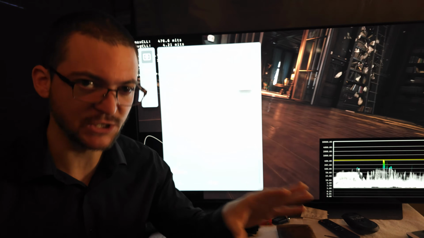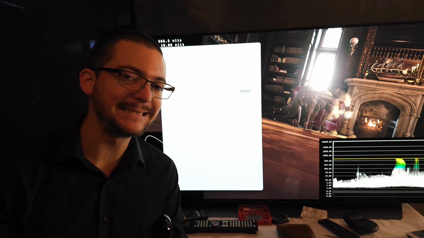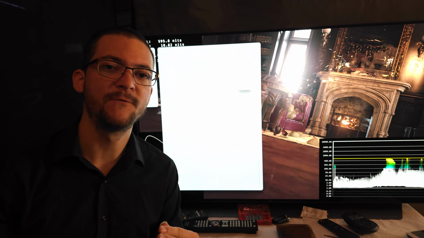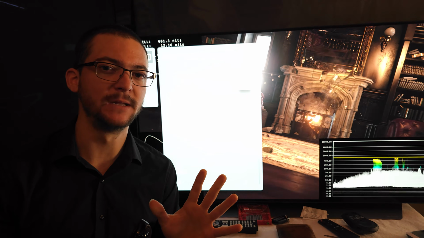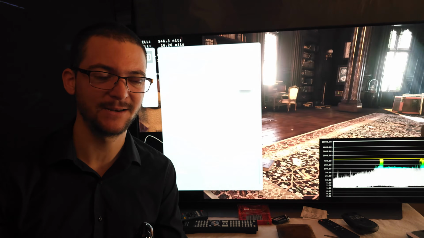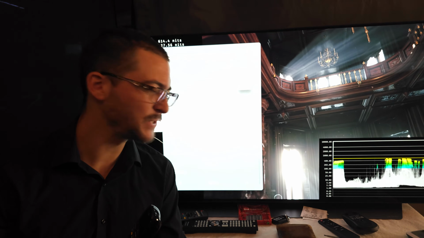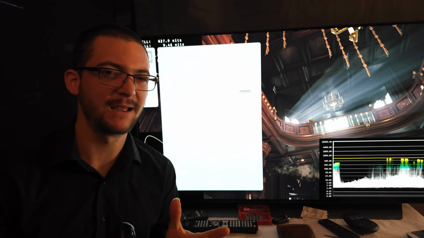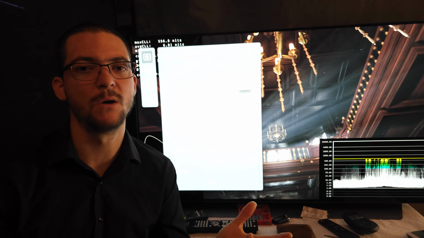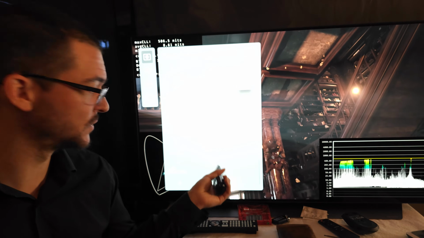But he took a screenshot of the graph, and that didn't look like real information. It looked like noise to me. So we never know. It might be just the anti-aliasing or a post-processing garbage or something. I strongly believe that most of the game's gonna be like 400 nits, but we don't know. We don't know. So if the game is going beyond 400 nits, then don't do this.